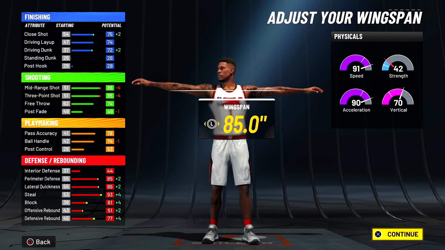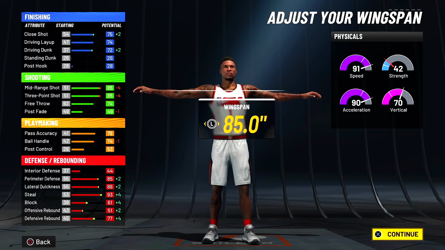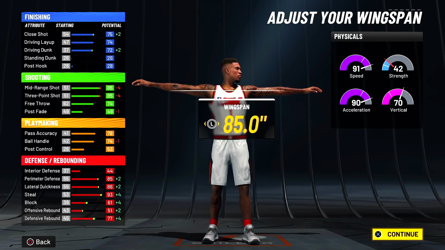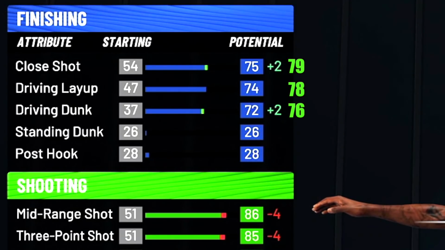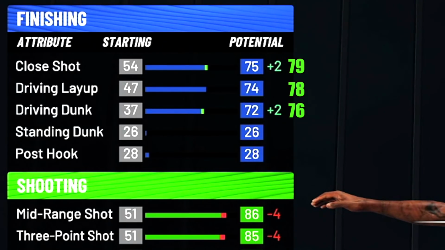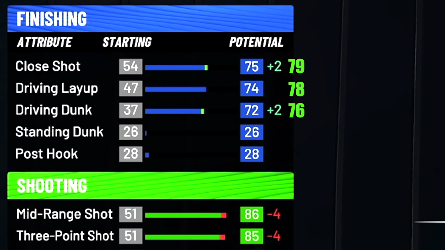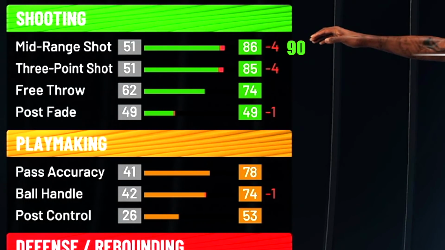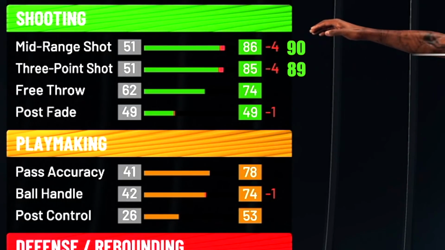Now here's where you guys can play around and make your own changes. I'm going with an 85-inch, 7-foot wingspan for max defense. Now to take a closer look at his attributes, starting with his finishing, nothing to really gawk at, but one thing to note is he's gonna have a lot of speed and he can definitely still finish at the rim. With a max wingspan, you still come away with a 90 mid-range and an 89 3-ball.